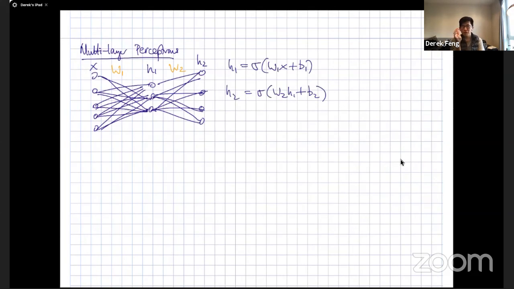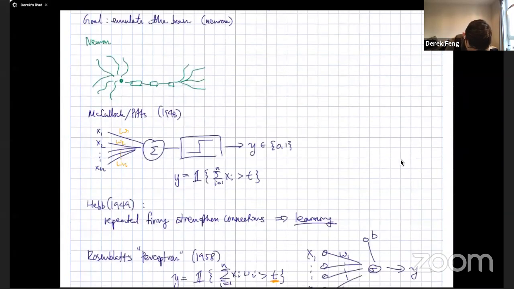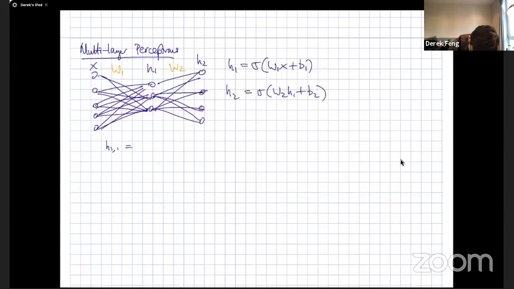If you've worked through the homework, you will have recognized this. This is sloppy writing, because the key point here is, what are we doing? This is basically putting all of these units into one diagram. So in some sense, what we have is H1, this is sort of silly, so the first index of H1 is sigma of W1.